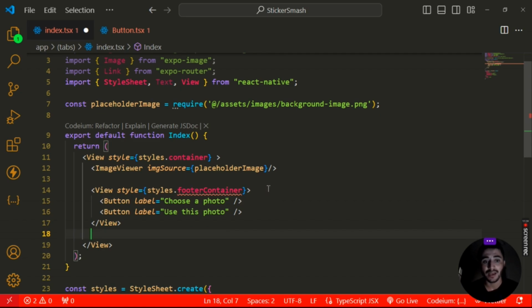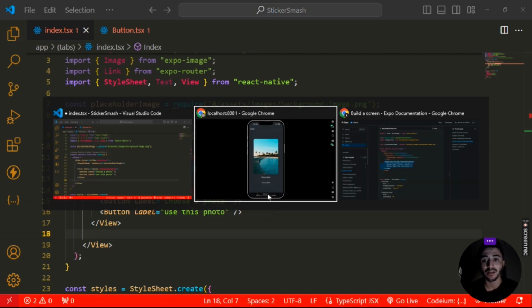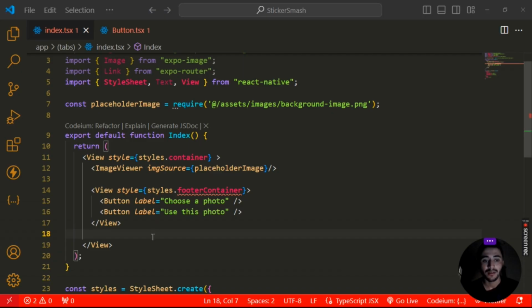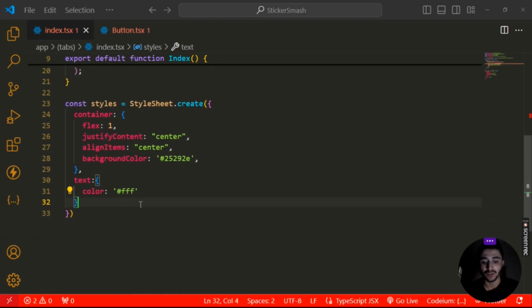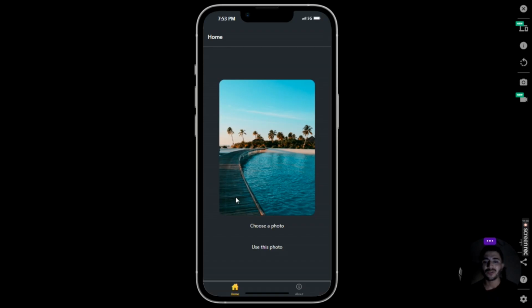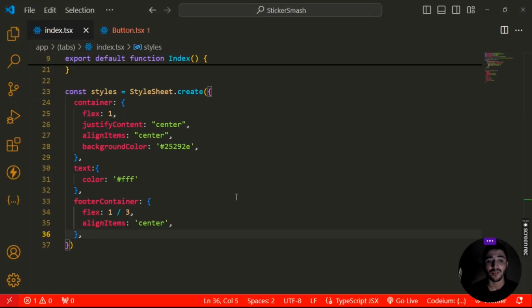So these buttons are inside the container, which will contain some styles, like this style. We have to just paste it here, which is a footer container style, and it will contain a flex of 1/3 and alignment is center. Feel free to do the stuff by yourself and don't be overwhelmed.